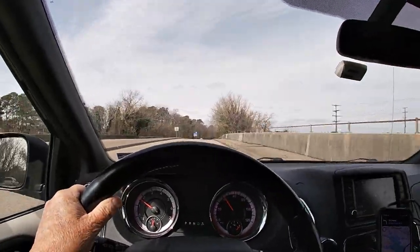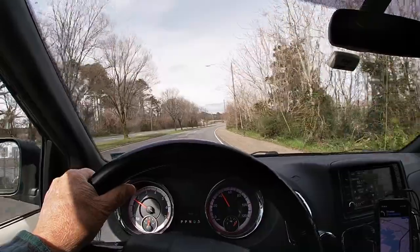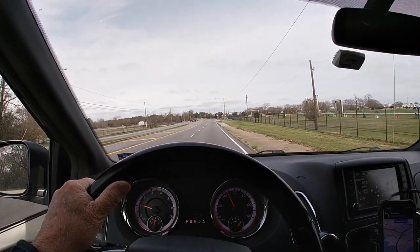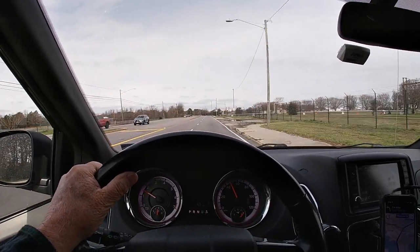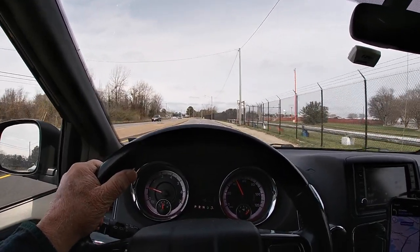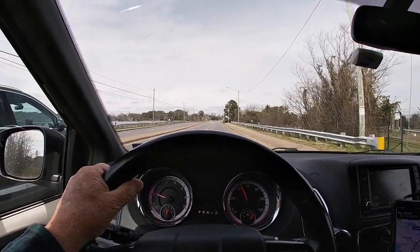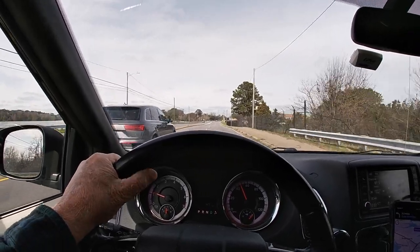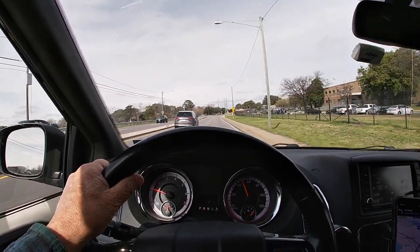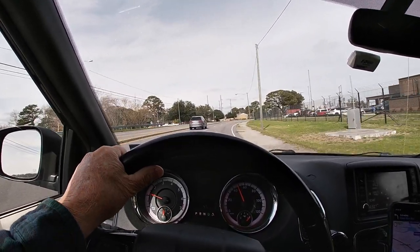I've got another spot I want to check out that I can't even get to by car - I have to be dropped off and picked up, no access. I may give it a spin before I go to the beach. The beach is coming up soon. I dropped one of my farmer's markets that I've done for five or six years on Wednesday, so that gives me more time to spend at the beach. I still have a farmer's market on Saturdays and every first and third Thursday afternoon, so I have some time depending on the tide - we don't want high tide.